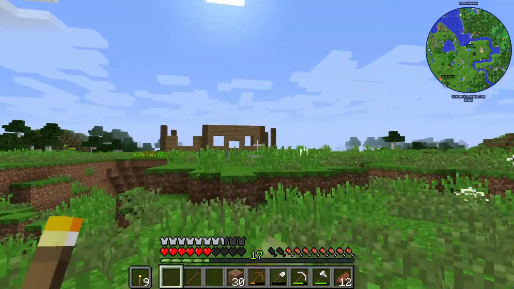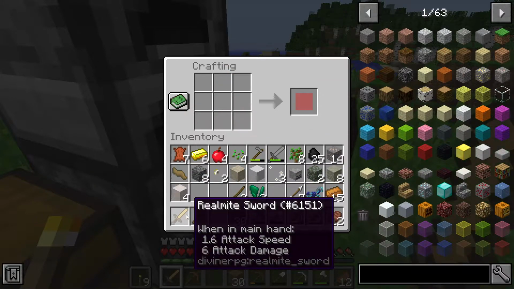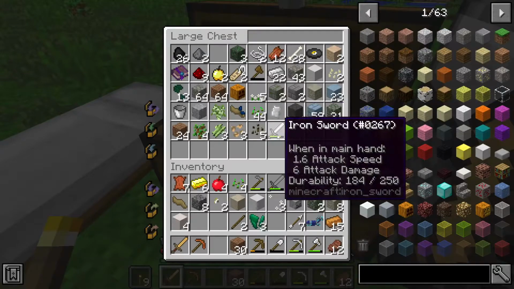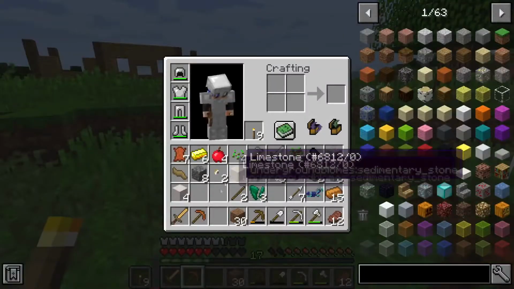So as you can see, the house has been worked on off camera. And I ran out of oak wood, so I'm gonna need some more. Okay, real my pickaxe and a real wide sword. This has 6 attack damage. What's the iron sword have? I can't see it. 6 attack damage as well, so they're roughly the same.